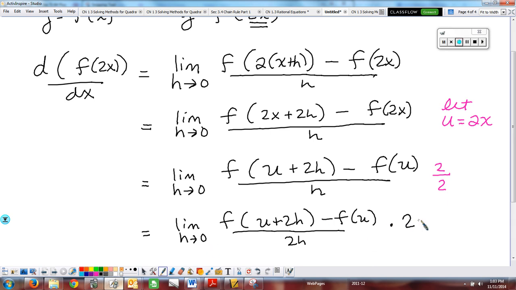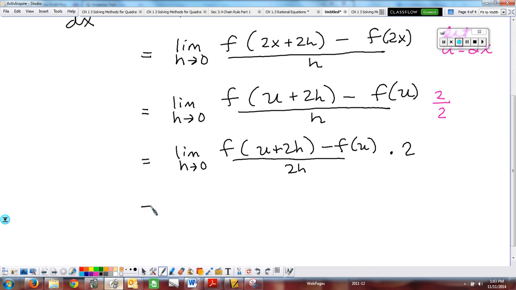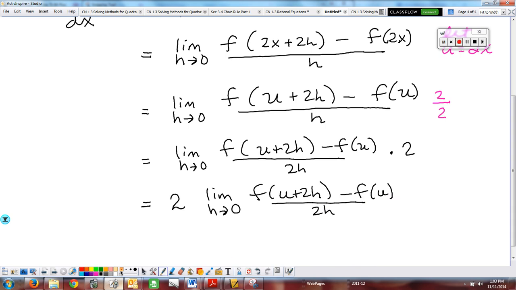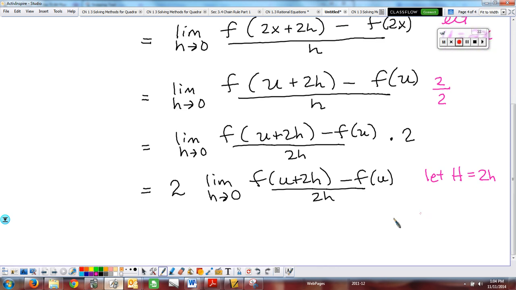All right, and the limit of a constant times something, you can always do the constant times the limit. So I can actually pull this 2 out and put it in front because it's a constant. Now, the next thing that we want to think about here is I'm going to let, and again, I'm using a little bit of pigeon math. I'm not being as formal as some other calculus would be, especially if you were in BC Calc. I'm going to let capital H equal 2h, just so I can work my way toward getting it in the correct form.